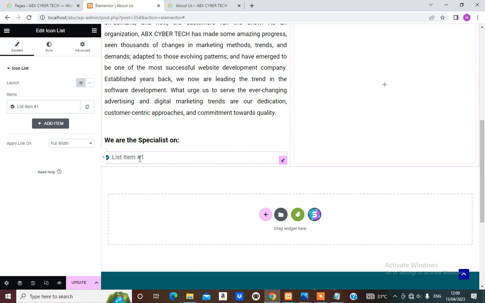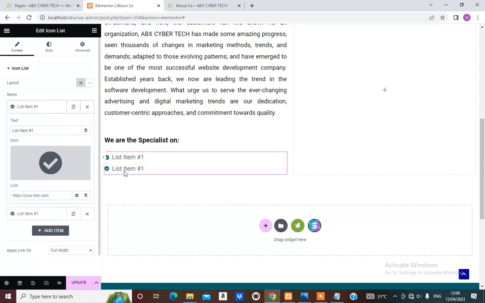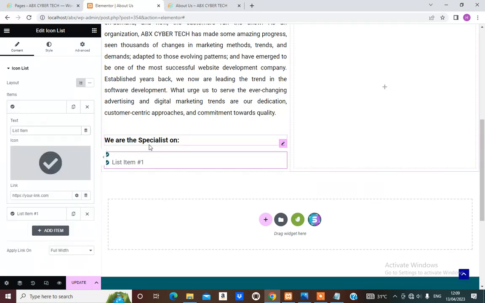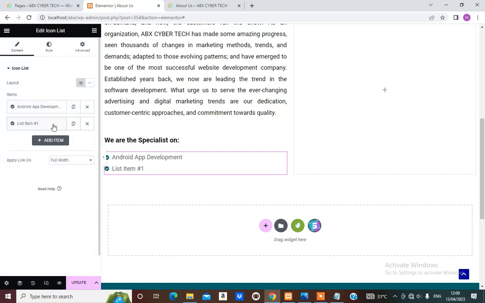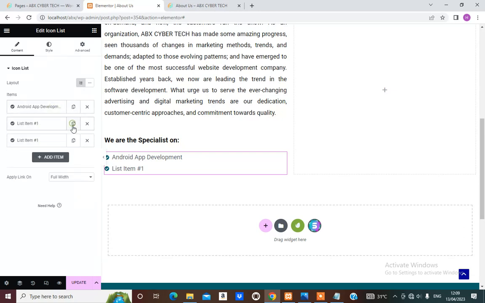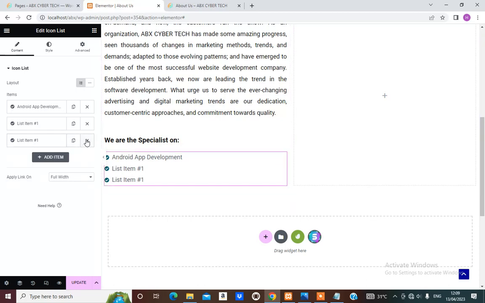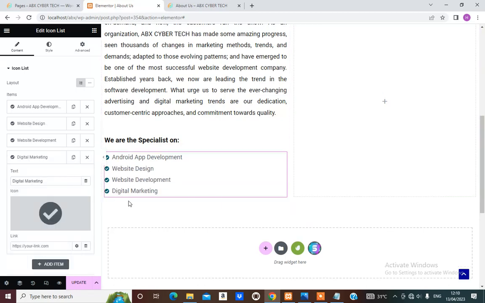And duplicate this so that I can have it in many places. So all you need to do is to click one and edit it to that service, to that specialty. You can say Android app development. Right, so I'll continue with the rest. So once I'm done filling this, I'll just click here to make a copy of it. Okay, so I've outlined up to 4.